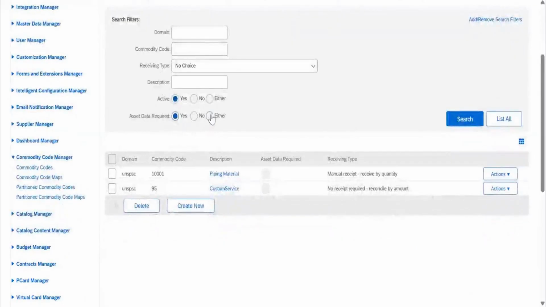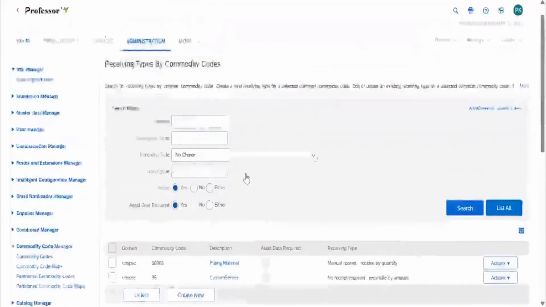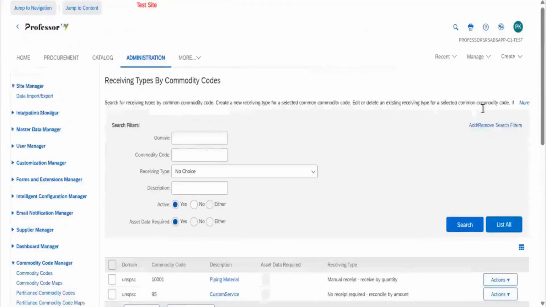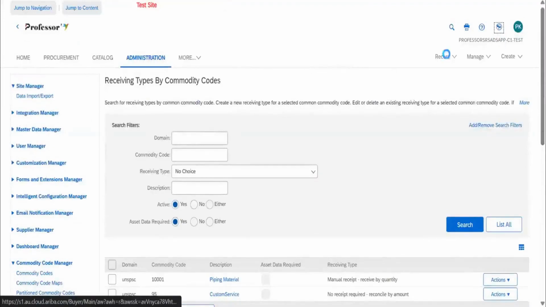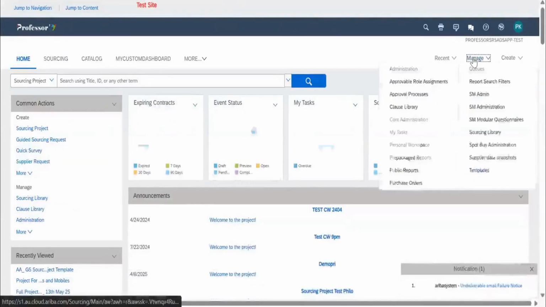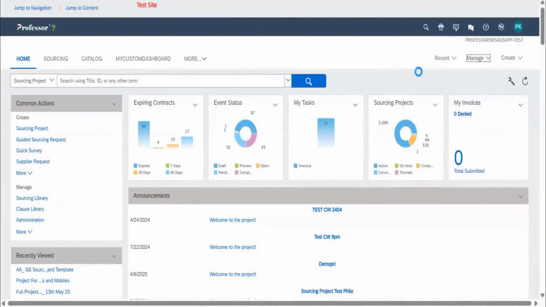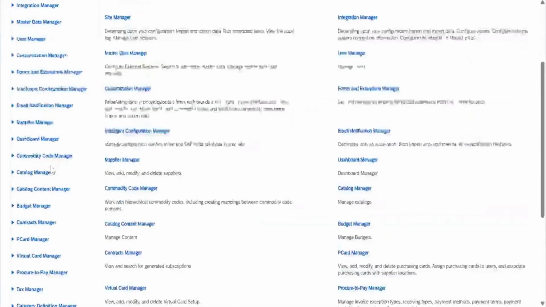Or if I want the system to create a receipt just for recording purposes, we want the system to generate a receipt, then auto receipt on due date or on invoice date. I want to do it by amount, auto receipt on due date, or auto receipt on invoice, when the invoice is submitted. The system has to perform a goods receipt.